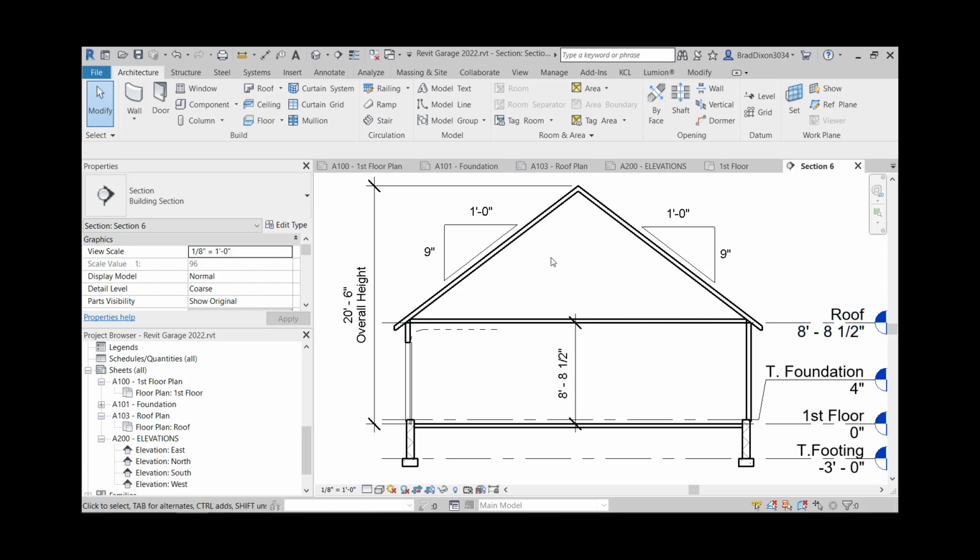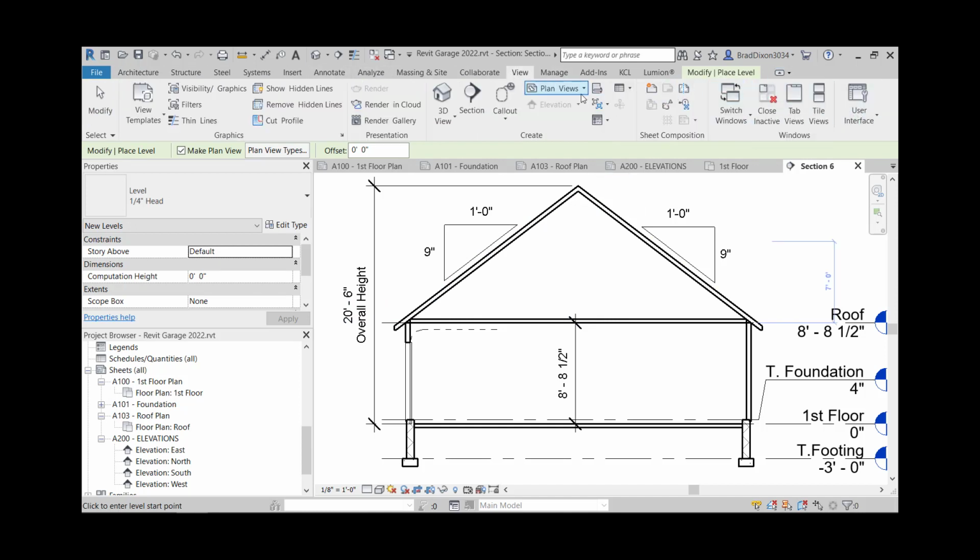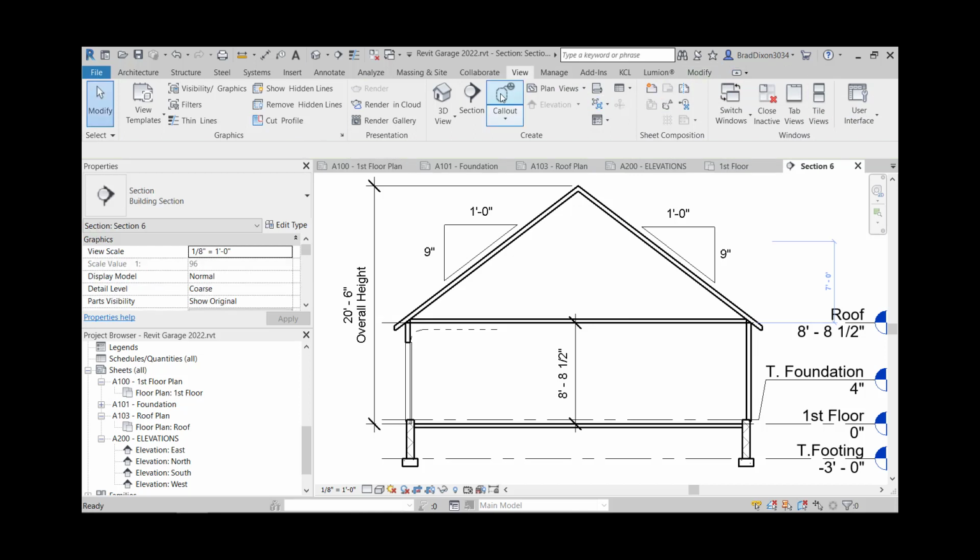So the first thing that I need to do is add another level here. I'm just going to go to my view and click on the level button, which just disappeared.